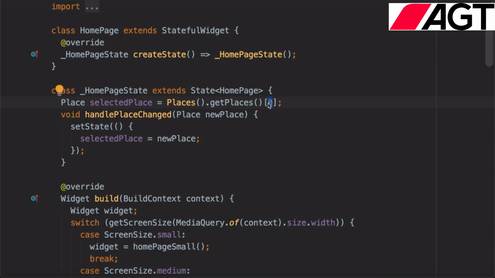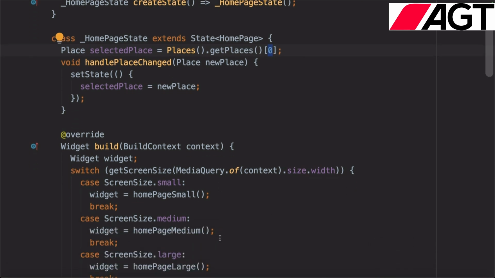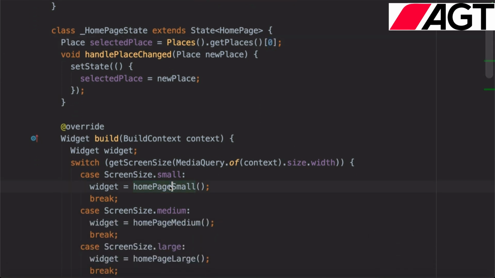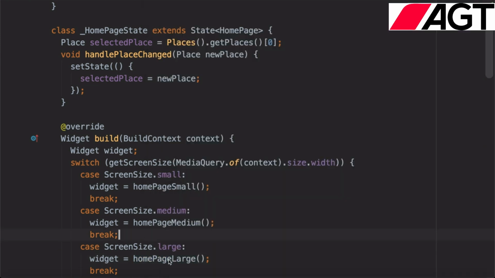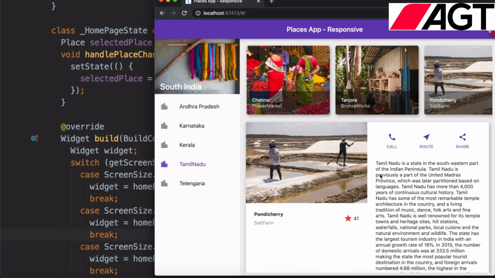Okay. And now, since we have the new place selected, when it is building the layout, whether it is a home page small, medium, or large, and in our case it is building a large layout, the large layout contains the place details as one of its child widgets, and this will now show up with the new place details.